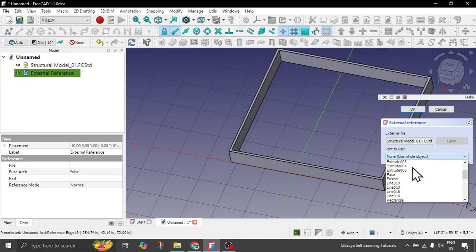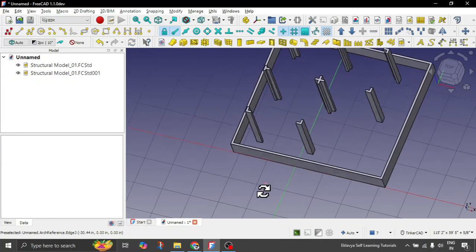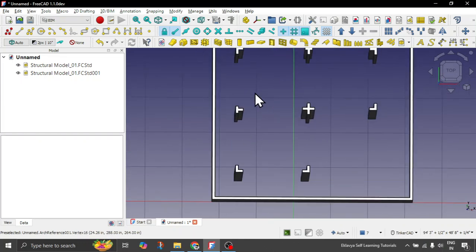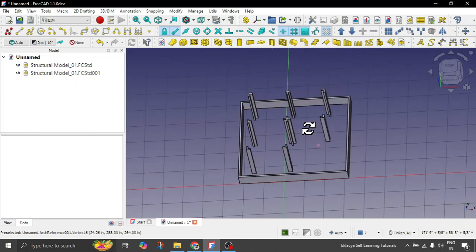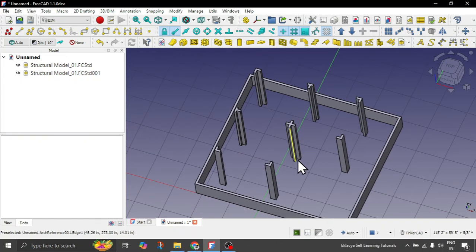What we can do is we can take the columns. So here you have all the columns. Click on OK, right? So you got all the column locations which you will need to model, right? Now to ease our drawing on top of it, we'll model on top of it just like you model and trace on top of a 2D drawing. So this is directly via a 3D model.